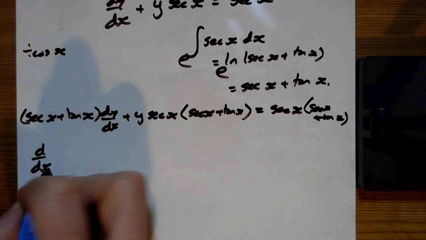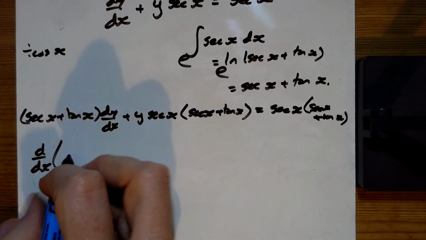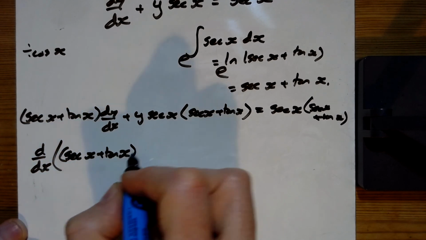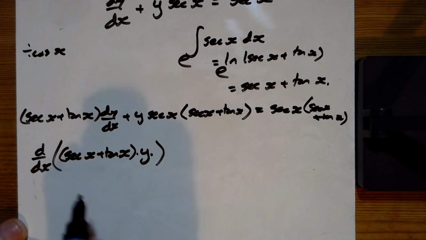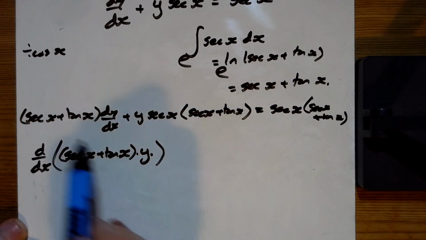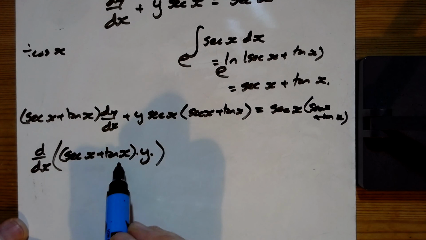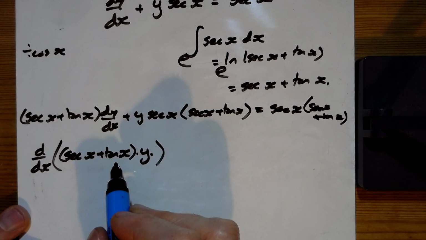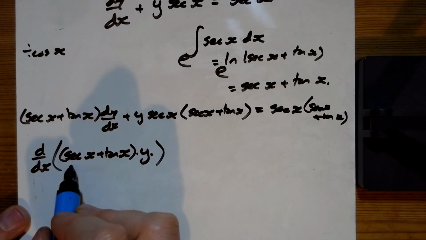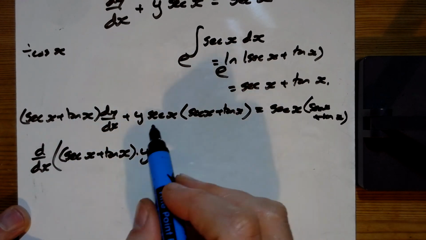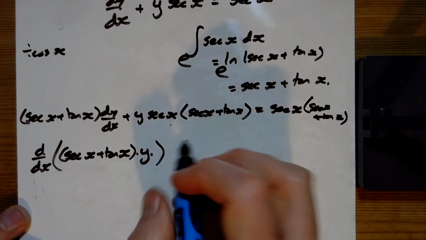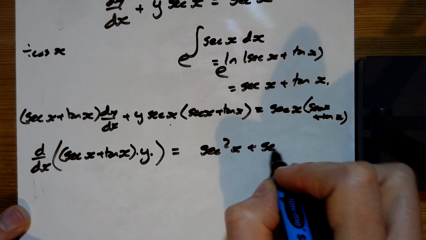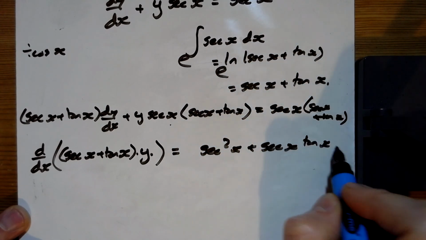Right, the product here is sec x plus tan x all times by y. Takes a bit of thinking, but clearly that one there's fine. It's just there's the x, write down the y. Now what does that differentiate to give? Well, sec goes to sec x tan x and tan goes to sec squared. And so this is how we've got this extra sec x coming out of it here. So this equals sec squared x plus sec x tan x.